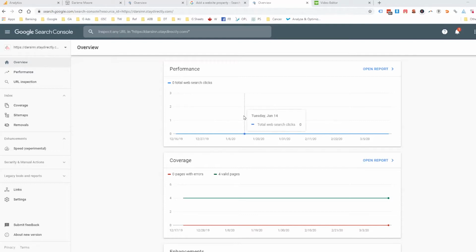What we are going to do now is look at Google Search Console. We have set up Google Analytics at this point. Now we're going to set up Google Search Console, and this is something that we are going to use regularly once it is set up. It's going to show us the keywords that people enter into Google and that Google associates with your website.